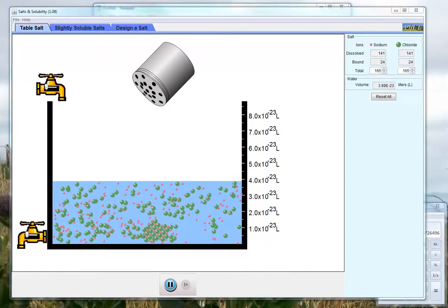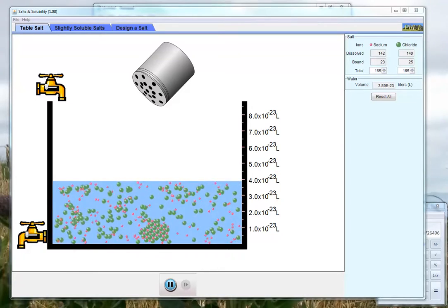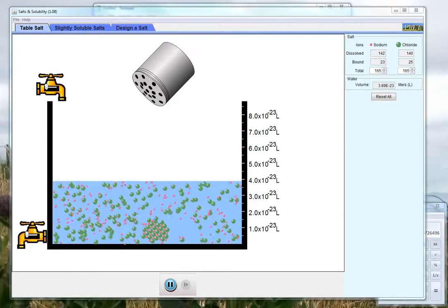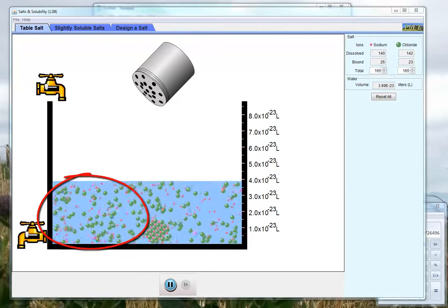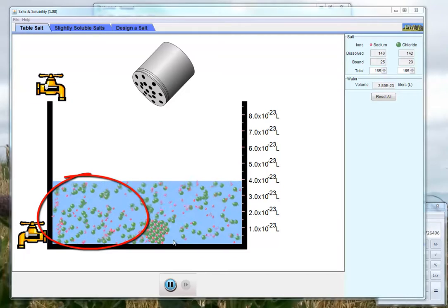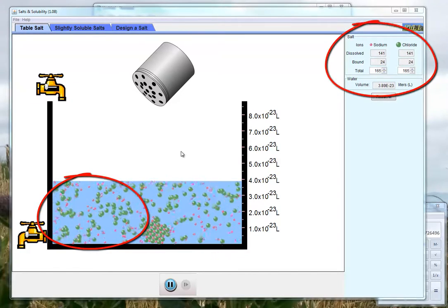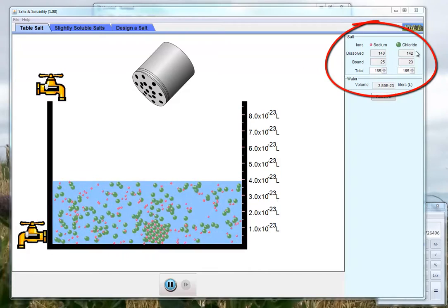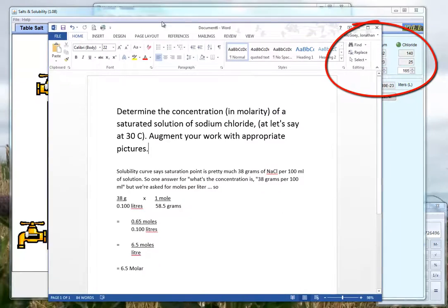Okay, next up we're just going to do a quick little question and answer thing, play a little bit of math class with this problem, and we'll ask and answer the question. So what's the concentration of this salt solution in here once we have a saturated solution of sodium chloride? I know this is sodium chloride because I'm looking at this sim right up here. So let's take a look at the answer to that.